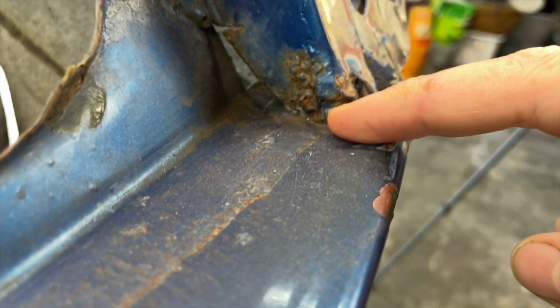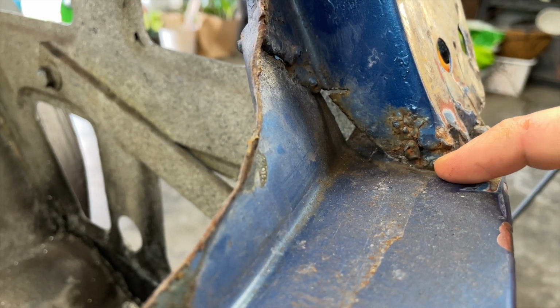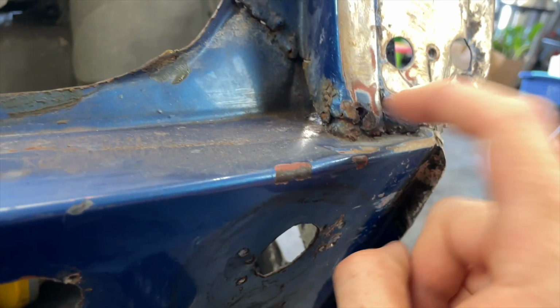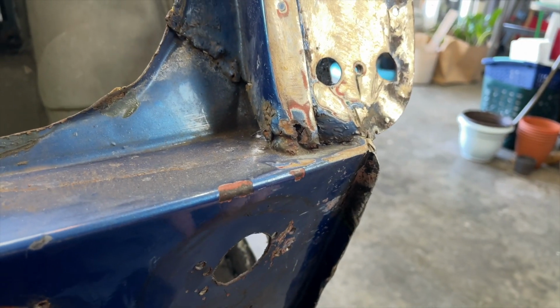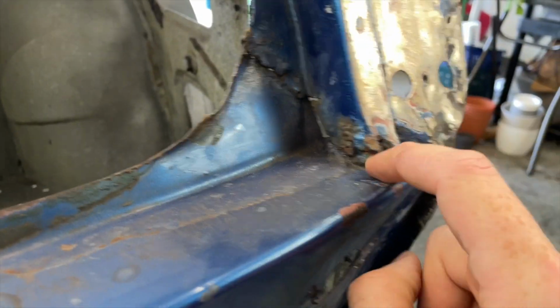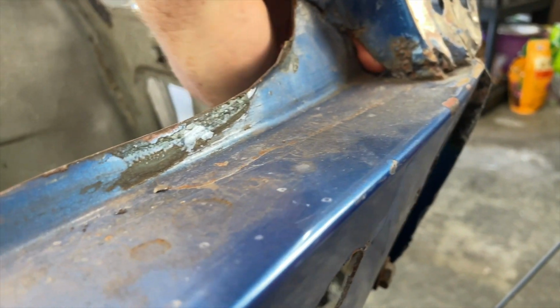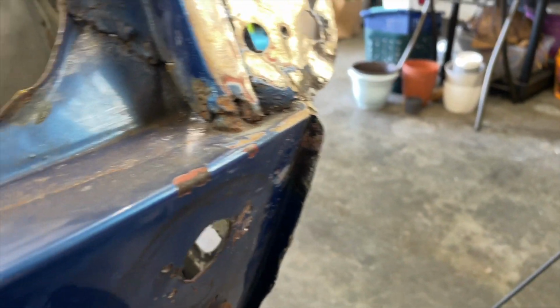All right, so when looking at this stuff here, you can see that there's just this massive booger weld here. And that's what's stopping this from closing up. And there's also a bunch of corrosion here. So what I'm gonna start by doing is trying to just cut this massive booger out with my cutting wheel. And then we'll have to see about trying to make a small patch to fix this here. But I wanna be able to first get this out so I can then close this up. And then also, if you look back here, there's like a huge gap. I mean, really, who thought that this was acceptable? I don't know. But anyways, I digress. We're here to fix it.